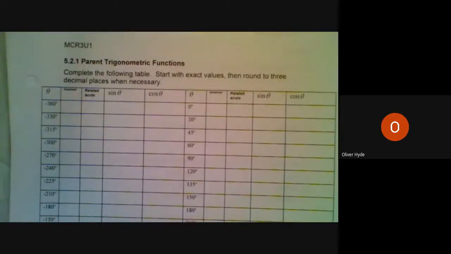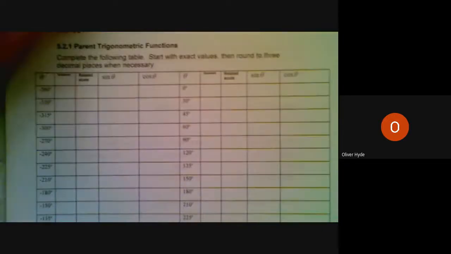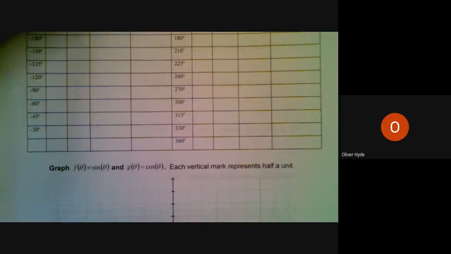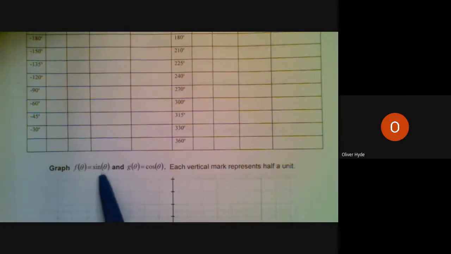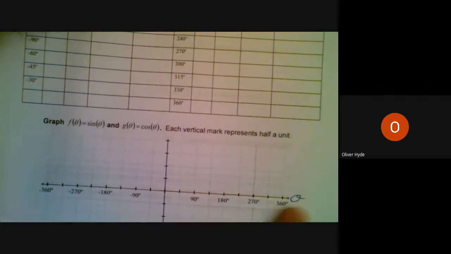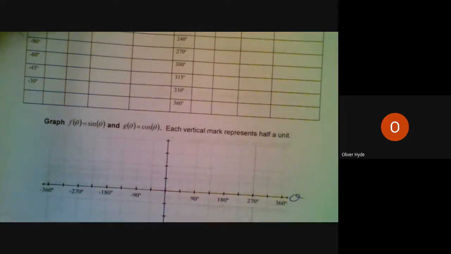Okay, what we're going to start doing today, let's do the sine curve together, and then you can do the cosine curve on your own. We're going to define a function whose outputs come from the sine ratio of inputs that are angles. So I've got a graph ready to go here that I should probably label. This is going to be the theta axis. This isn't an x-axis anymore. It's an angle theta.